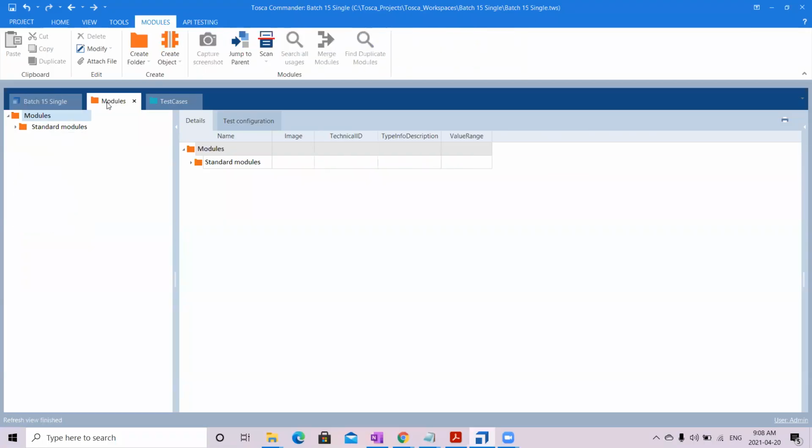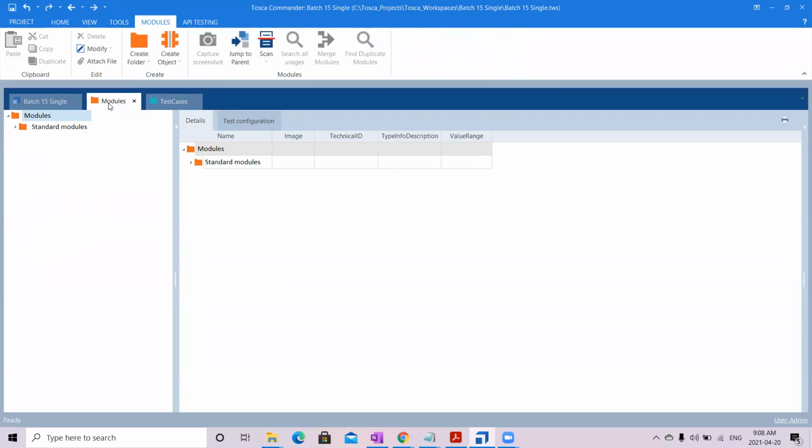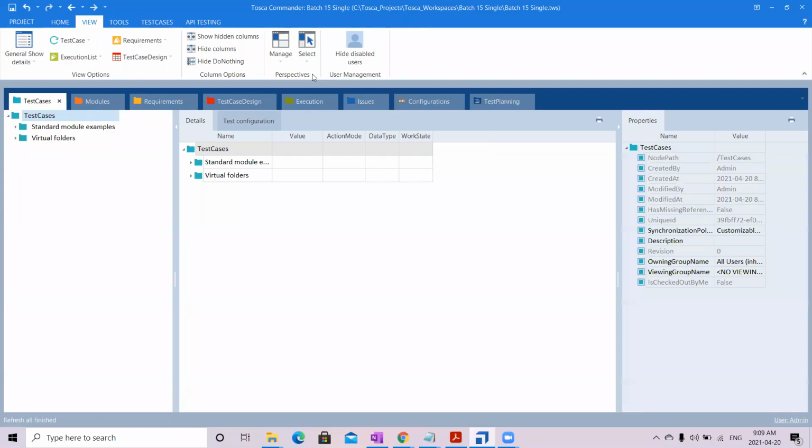Usually, whenever we open something, suppose you created some subfolders inside the modules, and now you open those subfolders and kept them open in the docking state. When you close your project and open it again, what will happen? It will open the default view that it has. So this is the default view, and this is how it will open.